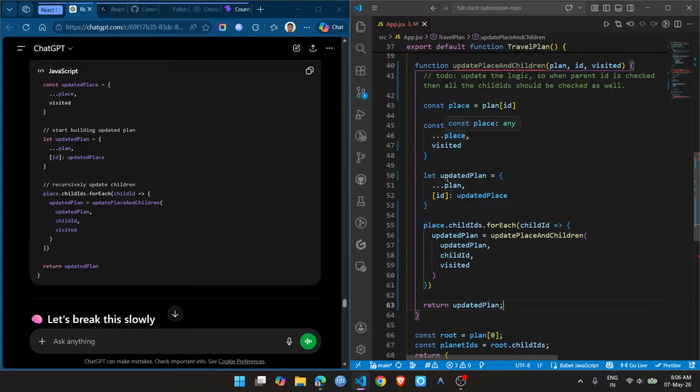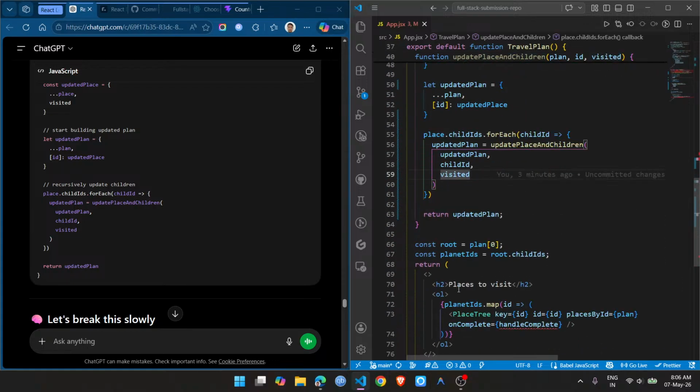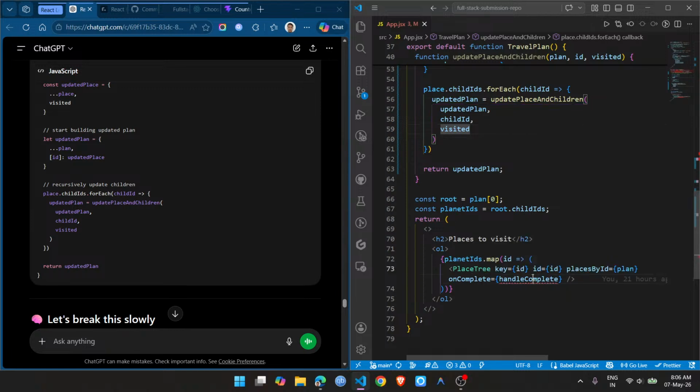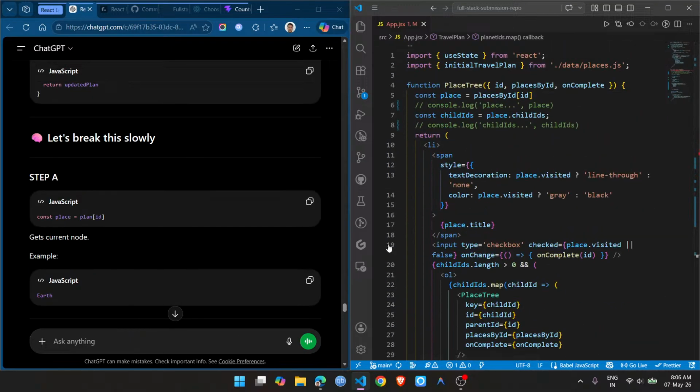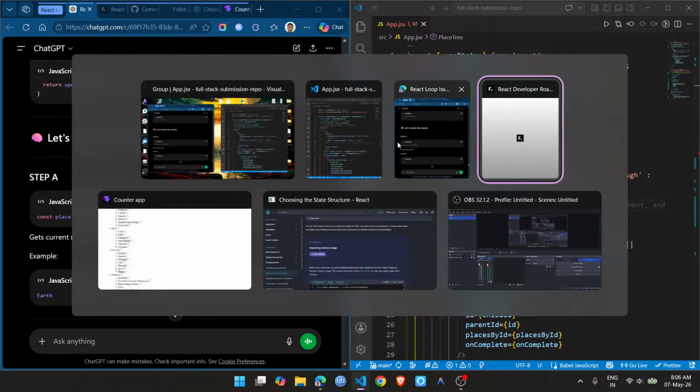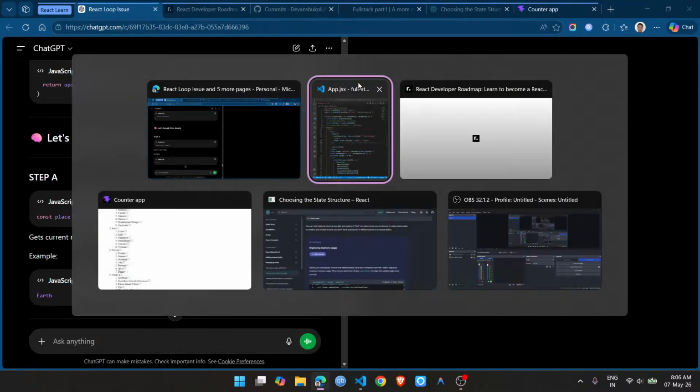So what it did is that it created a new variable plan and it is going through the child IDs, update plan, and make it visited. So here I can say this, right? Now let's see if it's working or not.